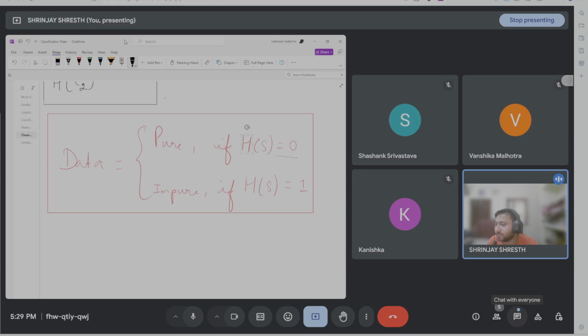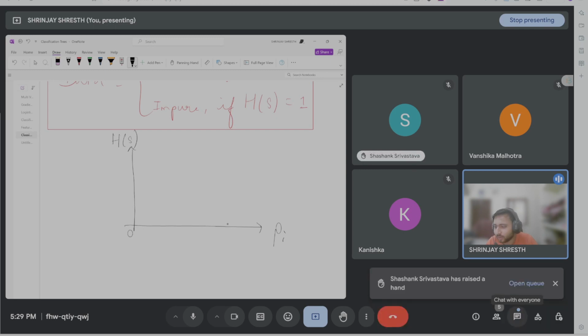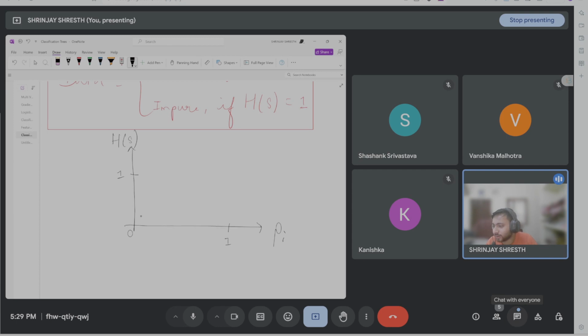So can I make a graph of something like this? Let us have your probability pi and your entropy H of S. Let us take this point as 0 and let us take this 1. 1 minute, Sushant, 1 minute. So the highest value it can go is 1. So can I say my graph is somewhere down the line of something like this? वो अच्छा से नहीं बना, just a second.